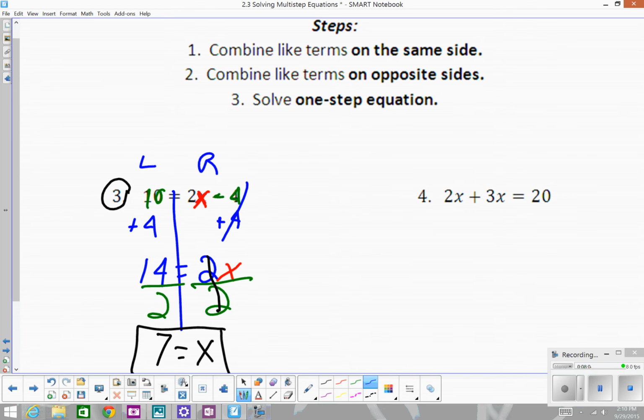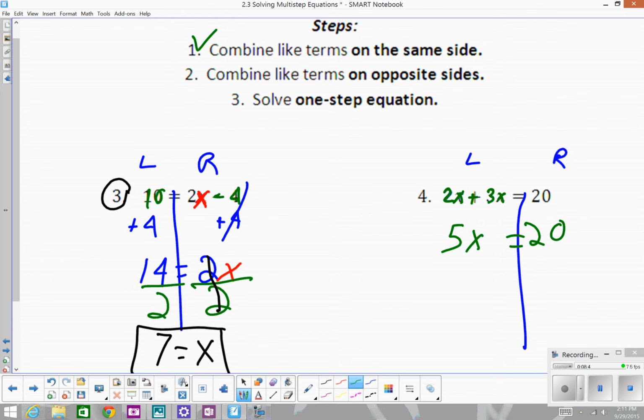It says combine like terms on the same side. So when I talk about same side, let me draw my river. Same side, left, right. So I have like terms on the same side. Now I have 2x and I have positive 3x. When I have 2x and positive 3x, you can combine them, right? They're in the same family. So you know it's going to be something x, but how many x's? Add the coefficients. 2 plus 3 is 5. Then bring down what you didn't use.